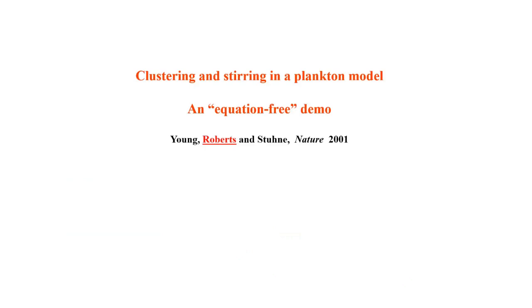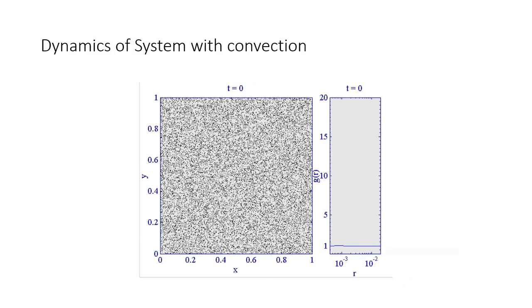And my example of the equation-free approach for complex systems comes from the work of Tony Roberts, who is a very bright mathematician in Australia. He was working 20 years ago on plankton. And here are two different views of the same thing. This is 20,000 dots when they start. Then they change their number. Each one of them is supposed to be a plankton microorganism at the surface of the ocean.